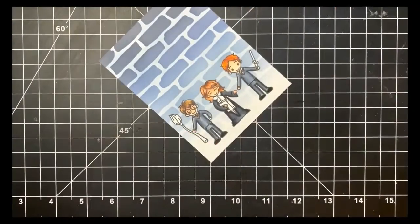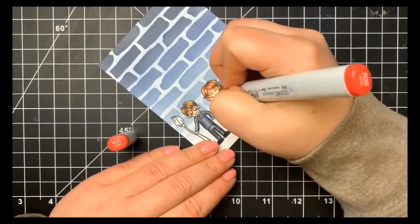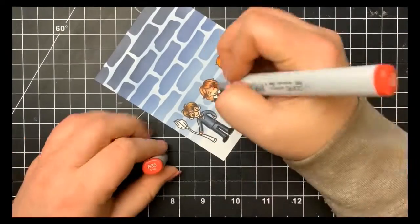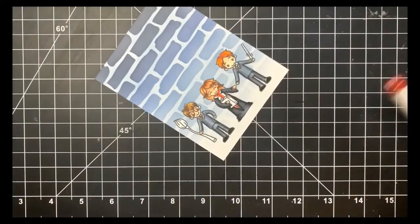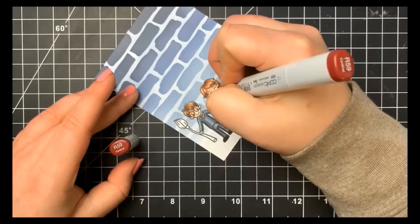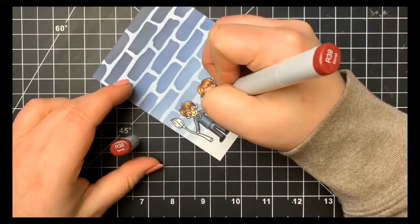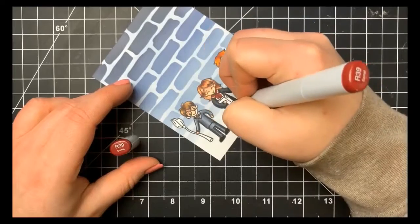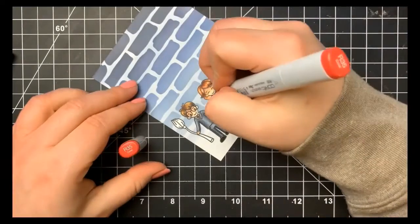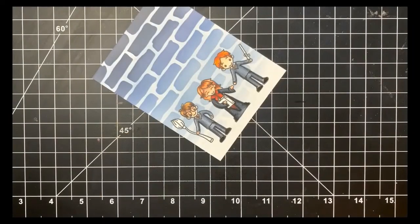So for their little ties, I know I was told that these are maroon and gold, so I'm just putting a little line of a maroon type color, and then I'll go in with just a little bit of gold too. For her collar, I was told that this should be maroon, so I am doing a little bit of shading just because this is a larger area and just concentrating my darkest areas where this would be gathered in the center. And my highlight is actually more of a red.